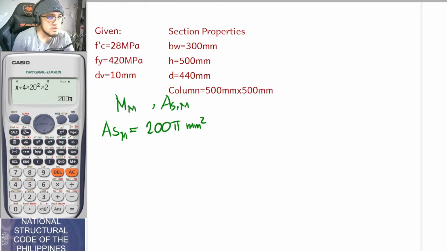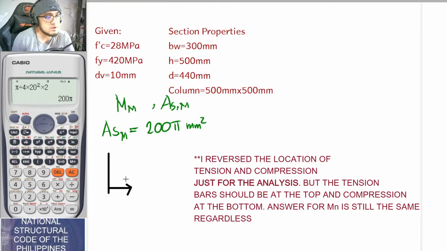Okay. So, if this is your stress diagram, you have here your tension force or your T, and you also have here your 0.85 fc prime. So 0.85 fc prime, and this is A, and of course you have your B, and this is your AS fy. So fy automatic yan, guys. So you will not need to check if this is fs or fy.